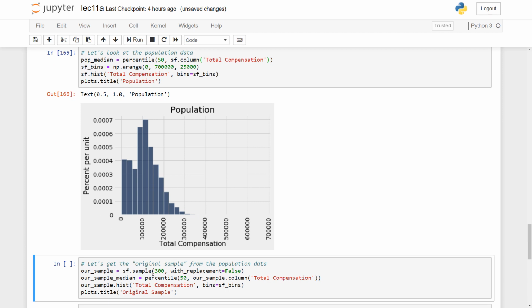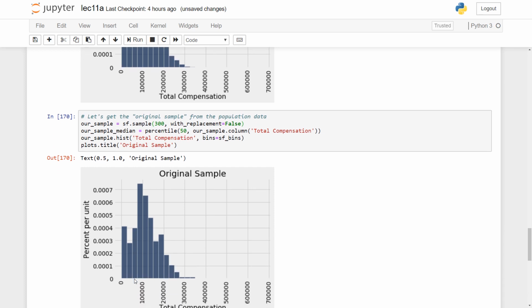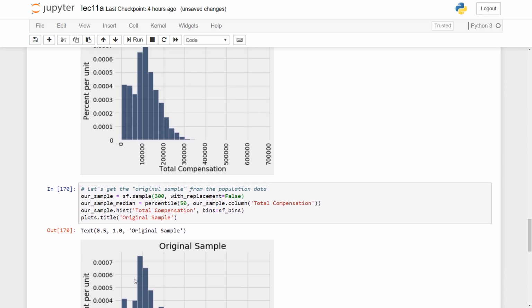We'll get the original sample. We assume that we are getting a sample from the population, 300 employees without replacement, and we compute the sample median. Now here is the histogram for the original sample.